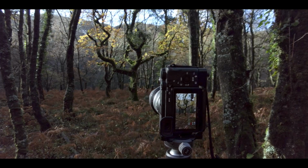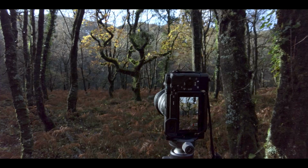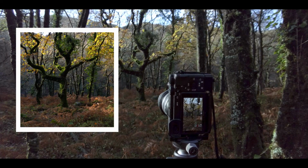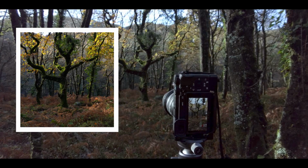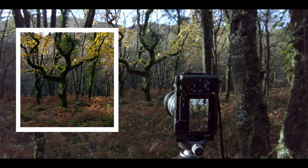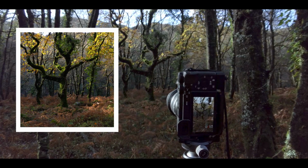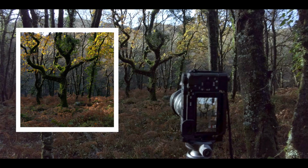Well, there's the tree. I'm recording this in the back of camera. It's not quite the same composition. I've got a little bit more width on the actual photograph. But you can see those leaves running along those lovely branches. All I've got to do is wait for the right light, try and separate the background using the polariser. So, f11 and ISO 100. And that gives me 1/6 of a second. Let's give that a go.